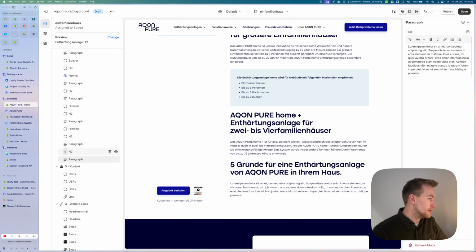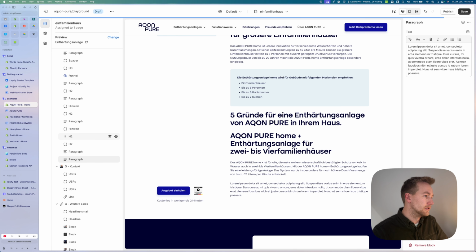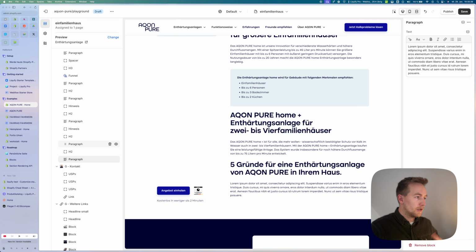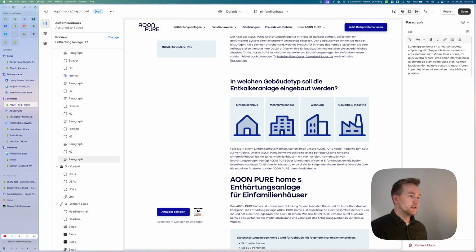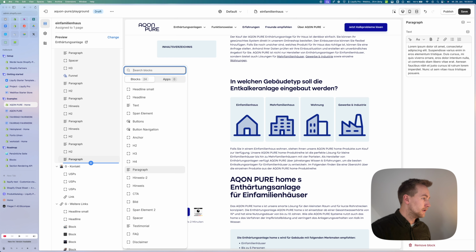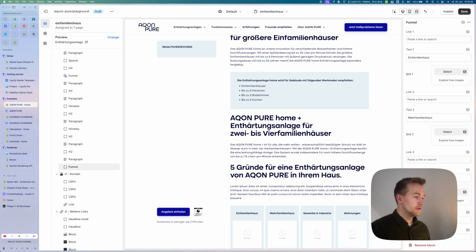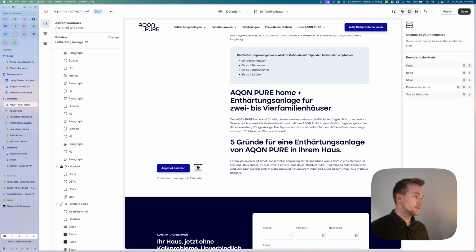And the client can always say, okay, I want to rearrange this element, this needs to be about this, and this gives a lot of flexibility for our clients. And you could also use a regular rich text element, but we have a few different ones, like this funnel view, which you can also just click here and say, I want to have the funnel element down here. Call to action. He can change the images and the links, and then he can set it up however he wants to have it.